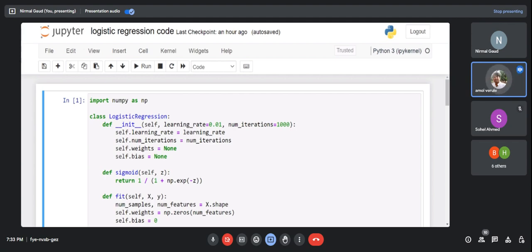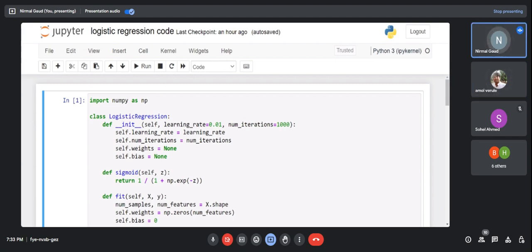Because if the data is huge, the learning rate should not be very small. If the data is very small, then the learning rate can be small, maybe 0.001, if the data is less. So, should we do it that way? What is the good way to do it? No, no. We cannot use 0.01 always.